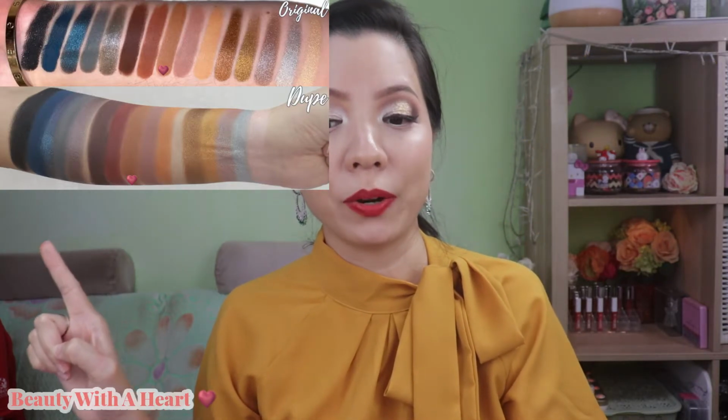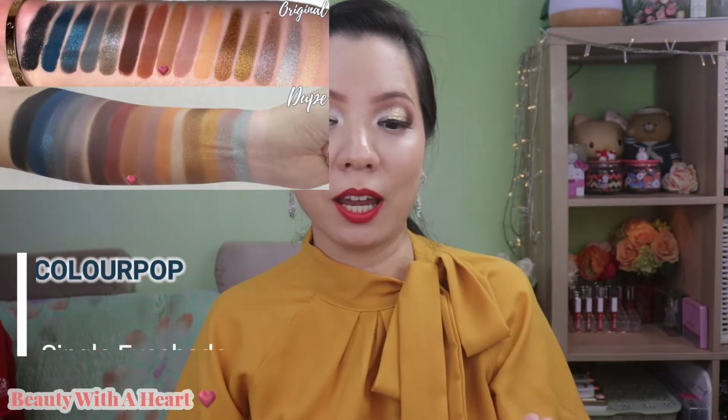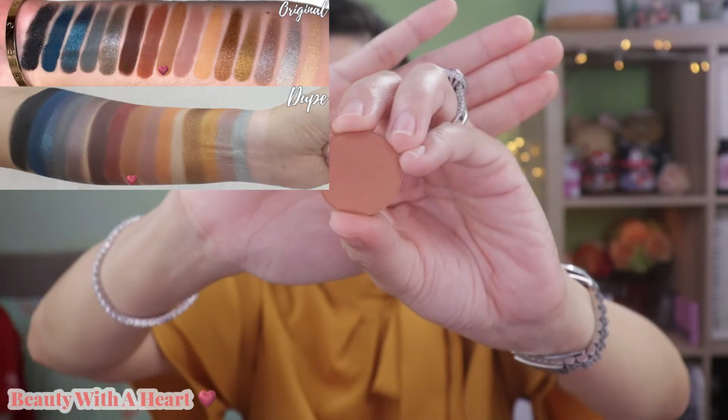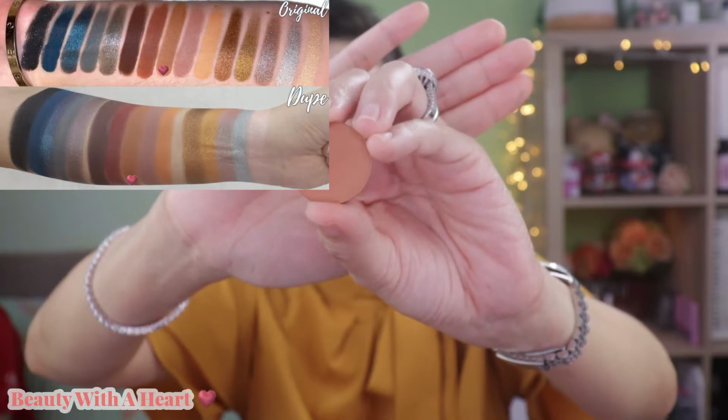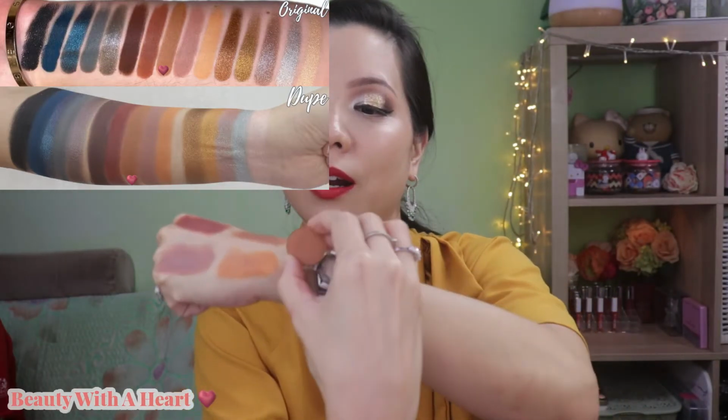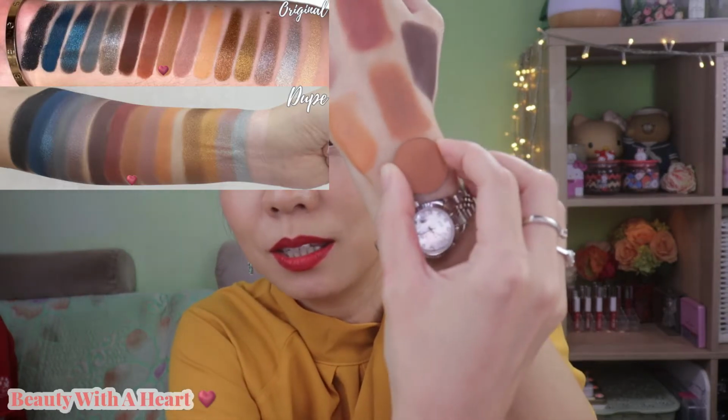The third color from the palette will be Sandstorm, which is described as a matte tawny brown. And here with me I have Sea Stars, again from Colourpop. This is a matte medium yellow brown. Again, I find that this is pretty much a spot on color, which is this color.